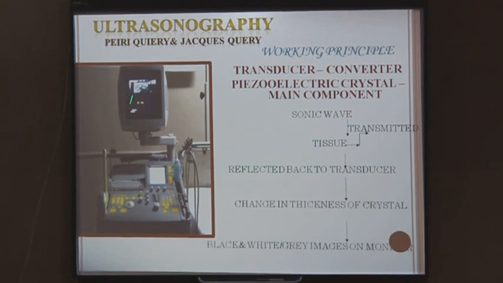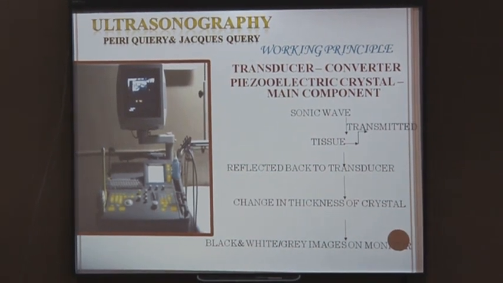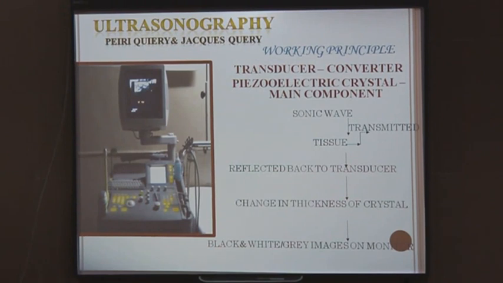This is the screen that you are seeing. This is the operator console, and you see this round thing. That is where they are going to alter your next views. And this is the transducer that you see on the side. And transducers, you have high frequency and low frequency. High frequency is to view the superficial structures. Low frequency is to view the deeper structures. It is inversely proportional. High frequency, you can see the superficial most structures. Low frequency, you can see the deeper most structures.